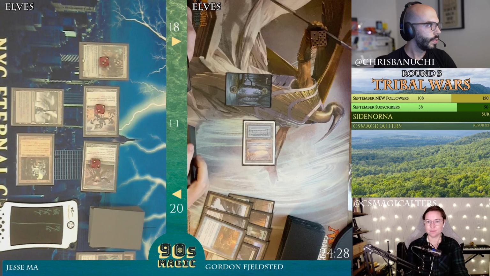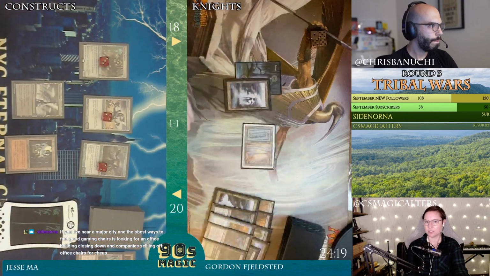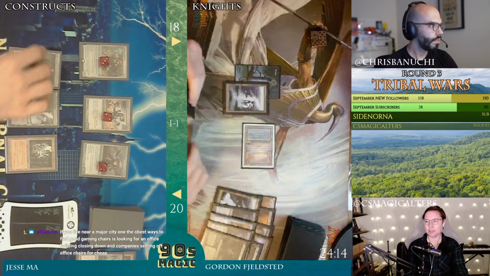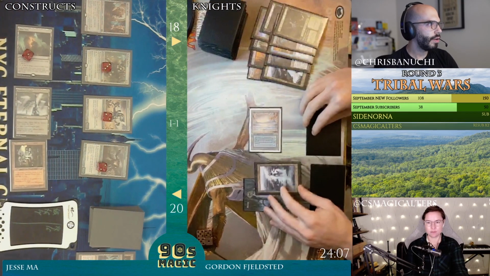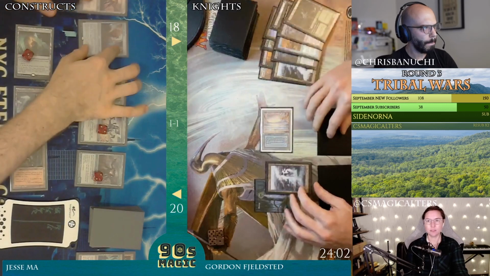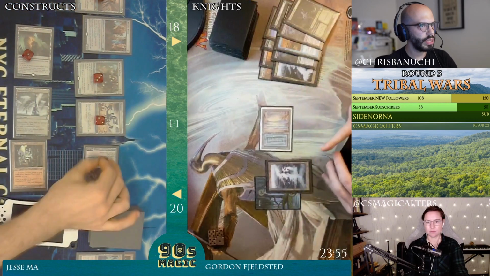All right, so this is Knights versus Constructs, which is a treat. And it looks like Constructs is relying on the kind of synergies you get in an Affinity deck. Exactly. Yeah, this is kind of like an Affinity, Steel Stompy-ish kind of deck. I'm trying to think what cards are in here that are unique to this build.